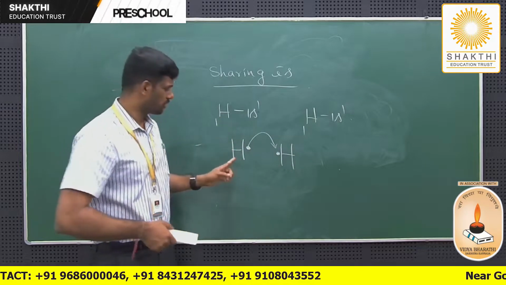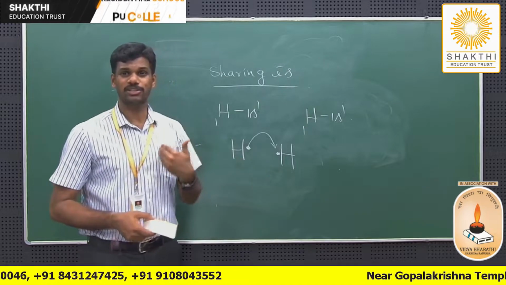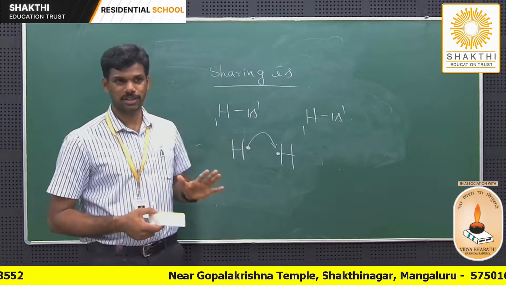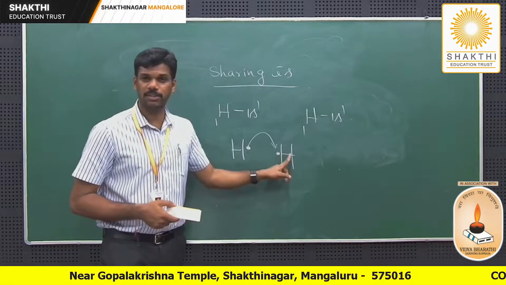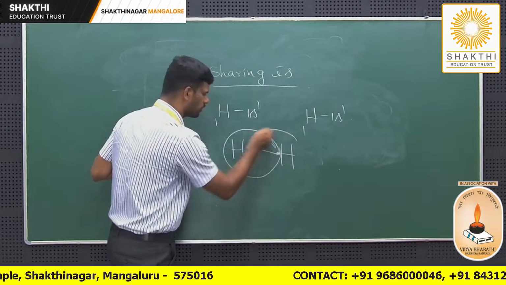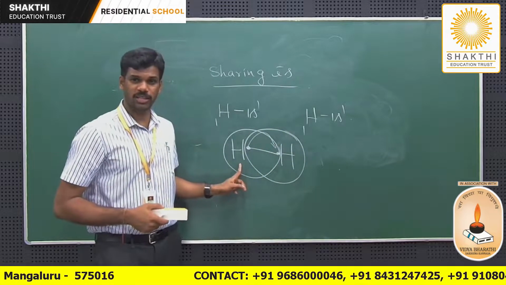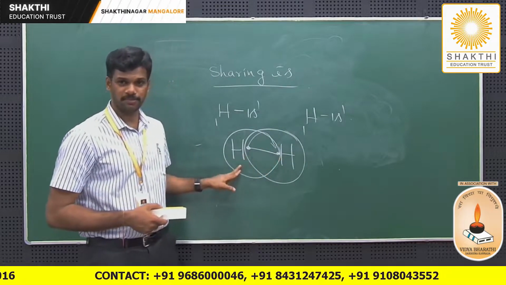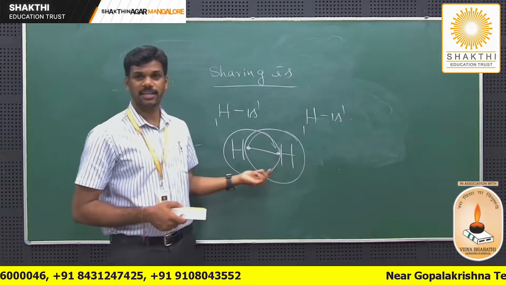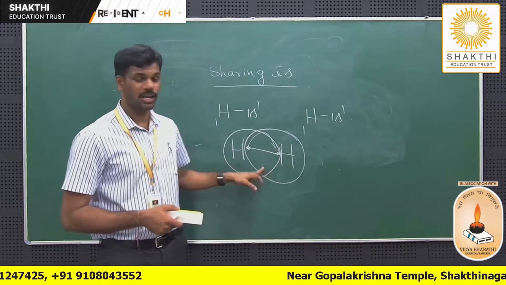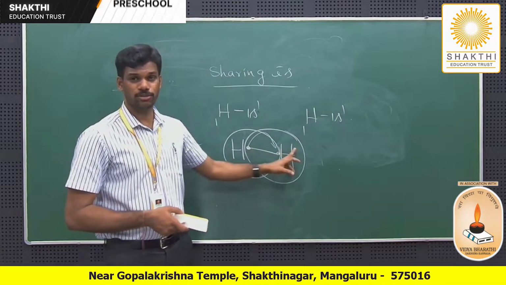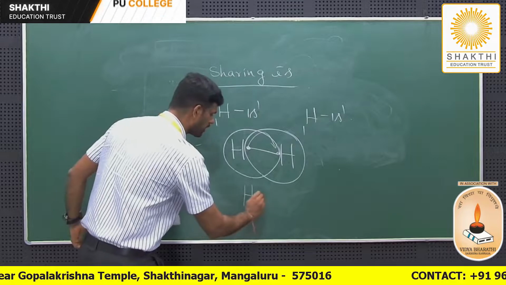Never possible, because if it is a bond, in humanity we say, if there is a bond between 2 people, both the people should be happy in the bond. Similarly, if hydrogen has to be happy with the other hydrogen atom, this electron should be shared. Sharing of electrons means that this hydrogen thinks that both these electrons are mine. The other hydrogen thinks that both these electrons are mine. That is the condition under which these two undergo bonding by sharing the electrons. I say sharing of electrons between 2 hydrogen atoms will lead to a bond called a covalent bond.